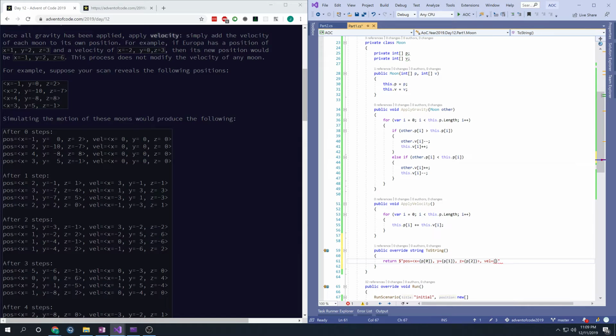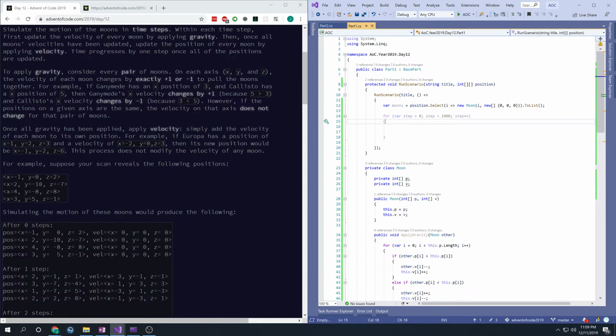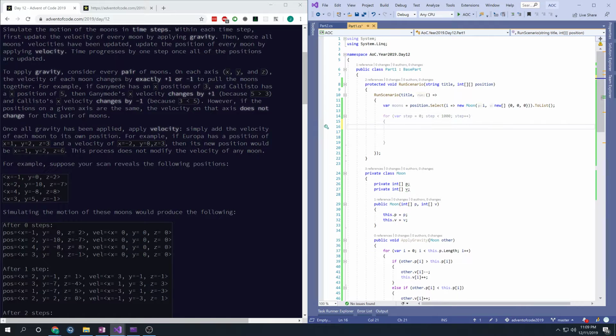Velocity. Rho is 2. So now we got a thing.